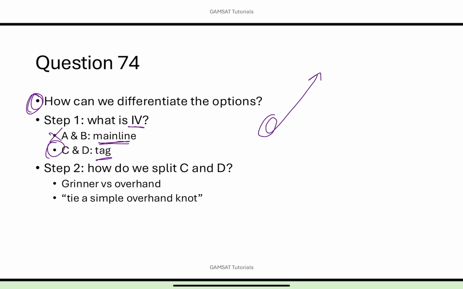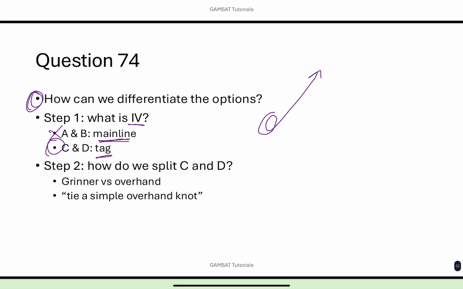That doesn't quite make sense for it to be the main line. It sort of makes more sense for it to be the tag. Okay. And then diagram 4 says complete 3 or 4 wraps so that the tag protrudes from the second loop to form a water knot. So we have 2 loops, one loop here, and number 4 is coming through the loop. Therefore, that has to be the tag.